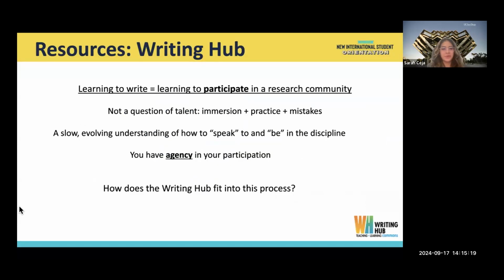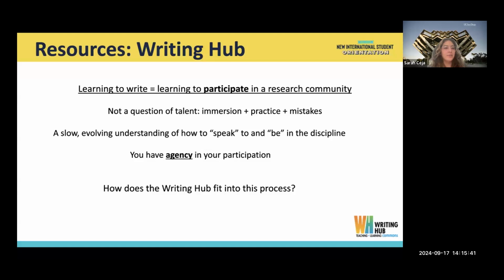So just to reiterate, learning how to write is really about learning how to participate in this broader research community within your field. It's not necessarily a question of talent, but rather a combination of immersion and lots of practice, and also mistakes that are a necessary part of the process and a normal part of the process.